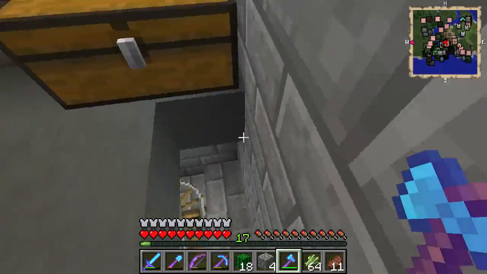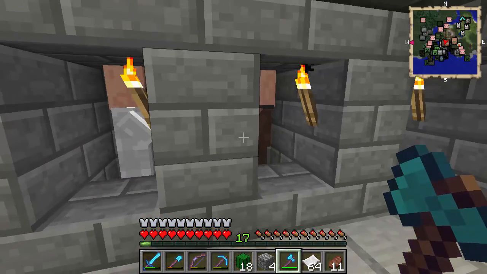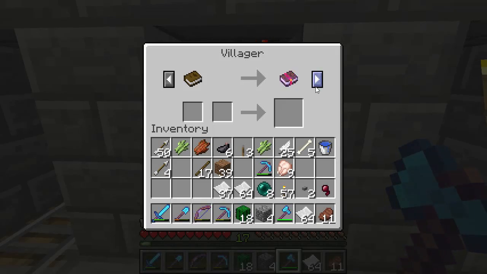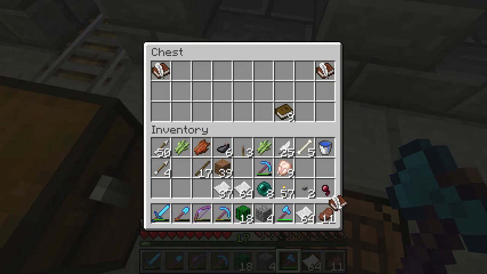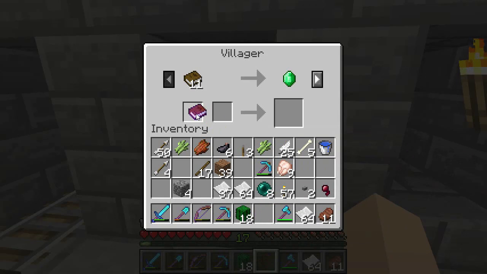And so let's go down here. Time to trade, boys. Maybe I will get the axe. Pretty sure we do not have it. We'll go through. No diamond axe. Yeah, the last thing is the diamond pick that we have here. And he needs a book, because he already used up all his other trades. Sign. Give to him.